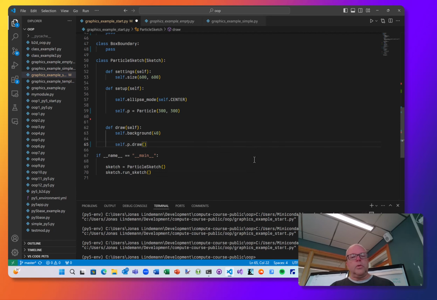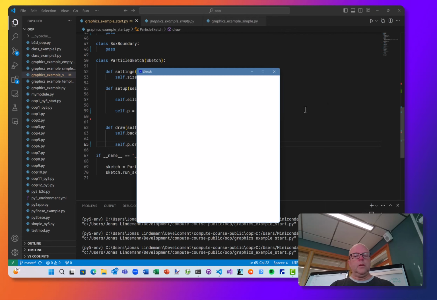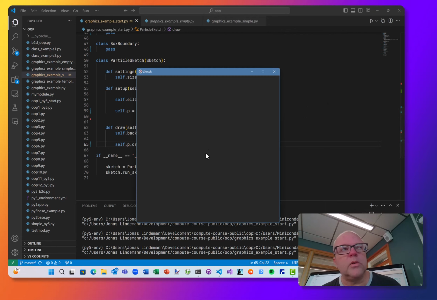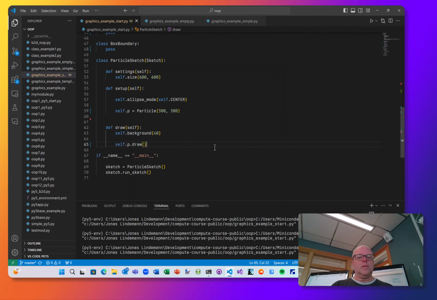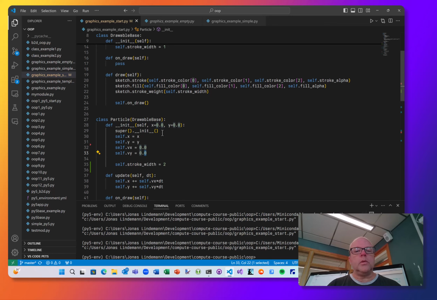Now it could be difficult to see here because I'm not sure how well the point will be visible. Now, there is a small point here. It's black. What we could do is, in our particle here, let's see what it draws with.